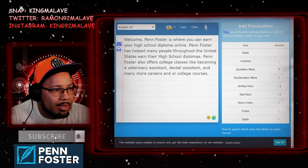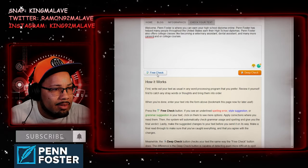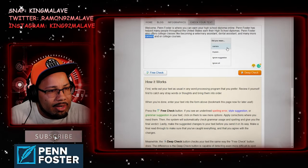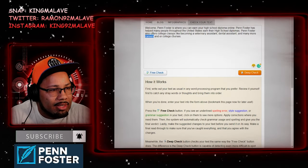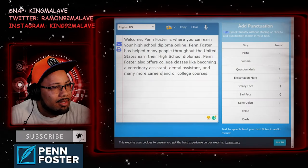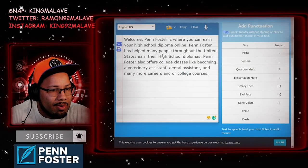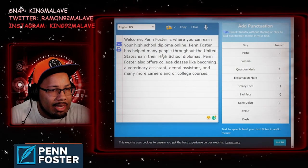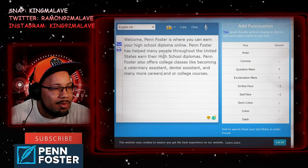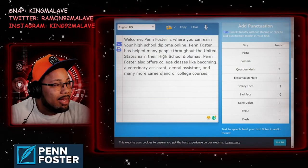You could also just correct it right here on this page — you could speak, it types everything for you, correct it here, then copy it to your WordPad document and you're done. Or copy and paste it into GrammarCheck, click 'Free Check,' and it'll flag things like a misspelling. You can accept or ignore suggestions. The link for voice-to-text is voicetotype.org — I came across this last week and it's been a huge help.